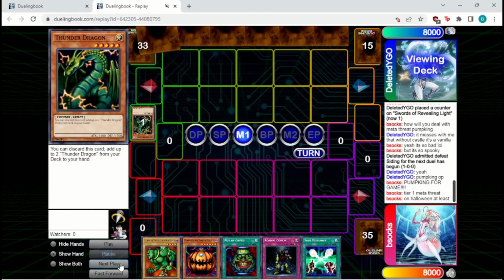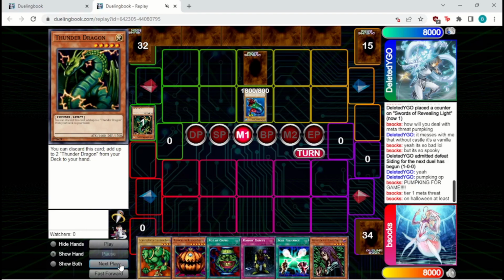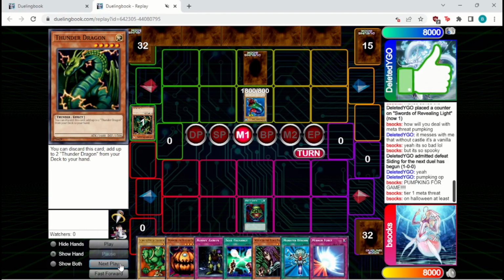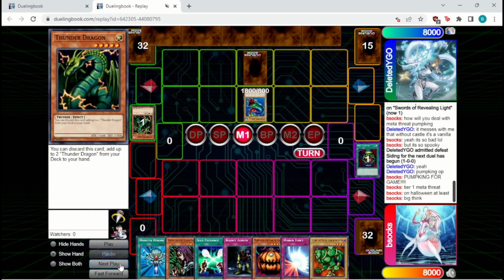They're going to do a Thunder Dragon of their own, get 2 to hand, and bring out a 7-colored fish. Set 1 and pass. We're just going to Pot of Greed here. Those are some pretty great draws. And we're going to think about this.